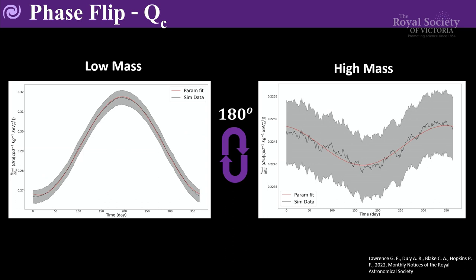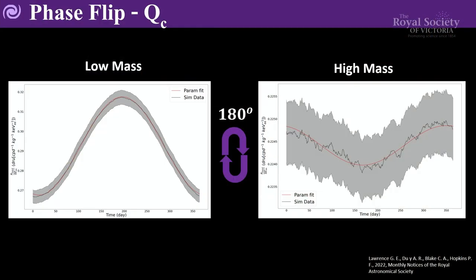It's showing an amplitude that we expect. It's peaking in the middle of the year, but the high mass model on the right completely changes its phase. Now, this is really interesting because so much of our theory dictates that we need the signal to peak in the middle of the year. And the fact that we can theoretically, through modeling and calculations, predict a complete flip of the signal is kind of astonishing. This phase flip occurs at a certain energetic point called the critical turnover energy.